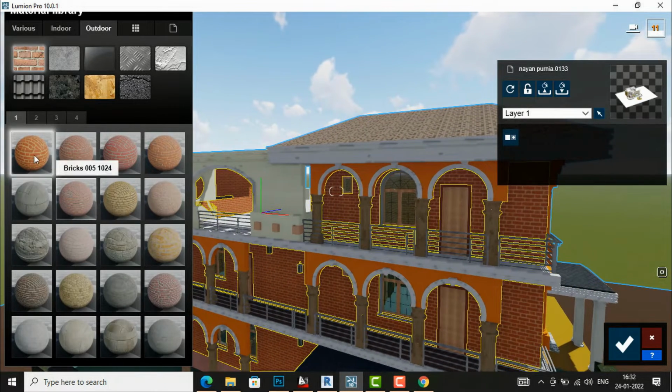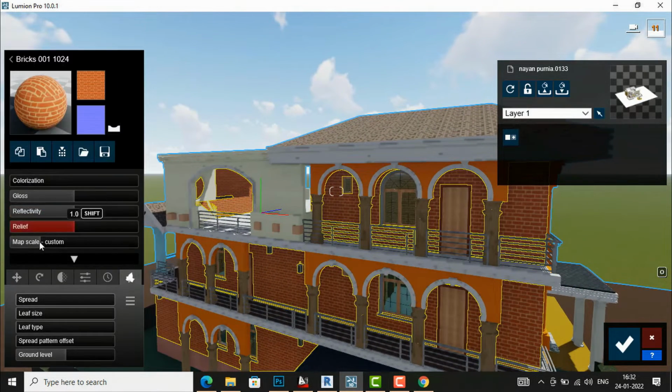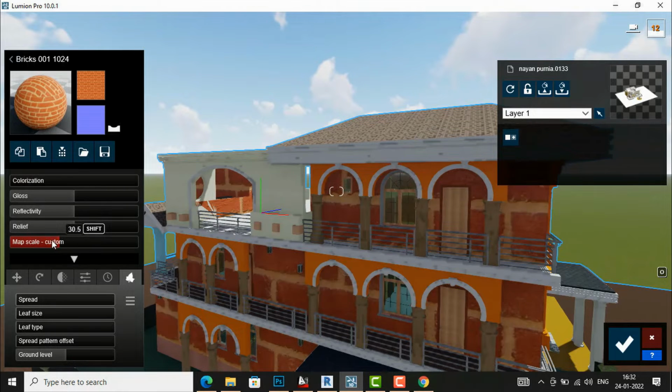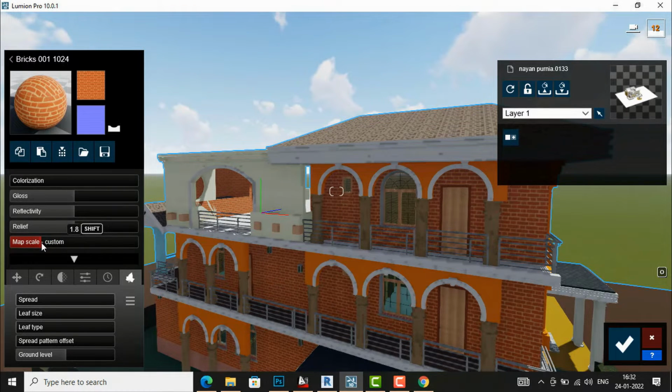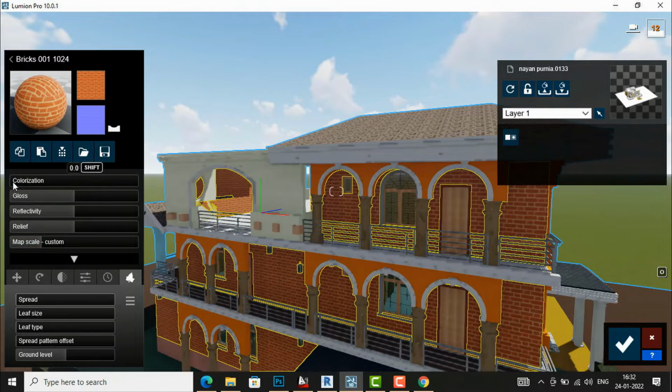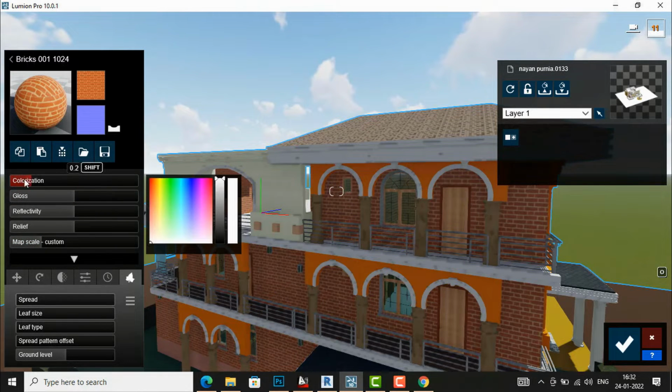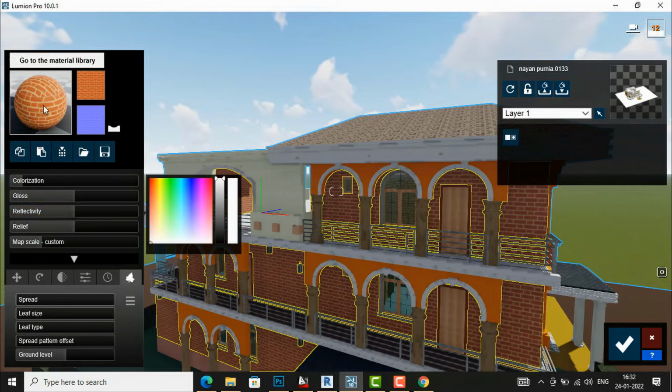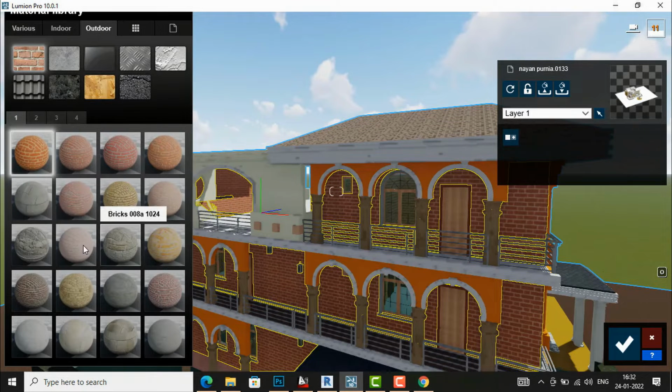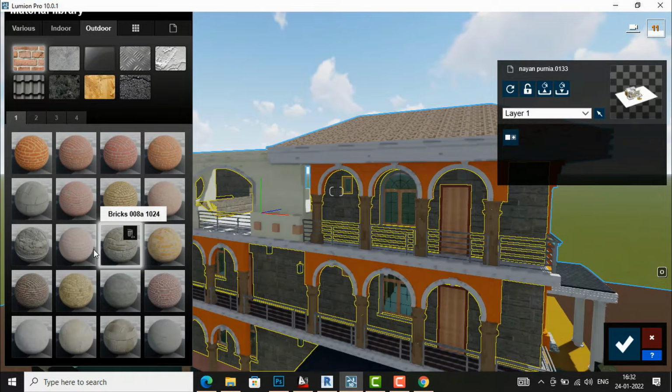And you can also double click this and you can adjust the scale here. And you can also make these settings like colorization, glossiness and effects. You can change the material bricks here.